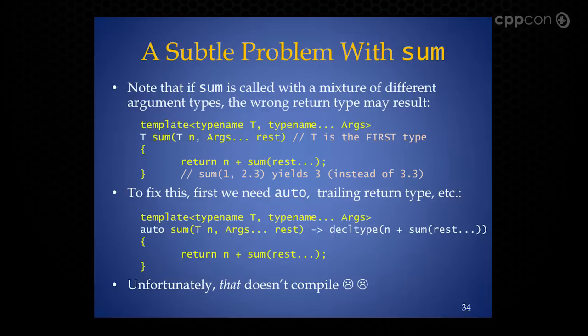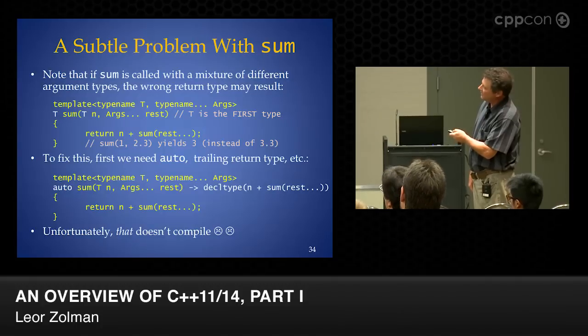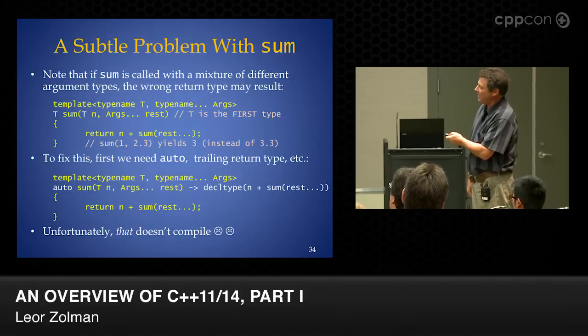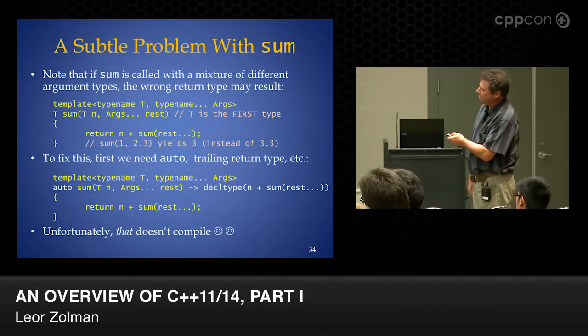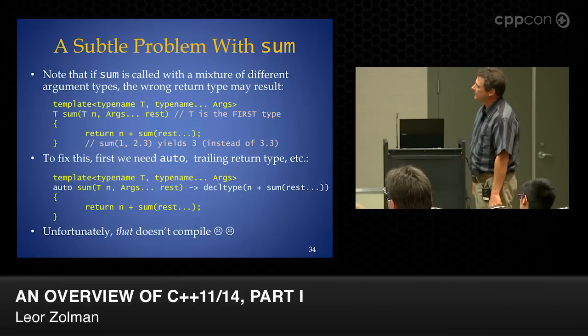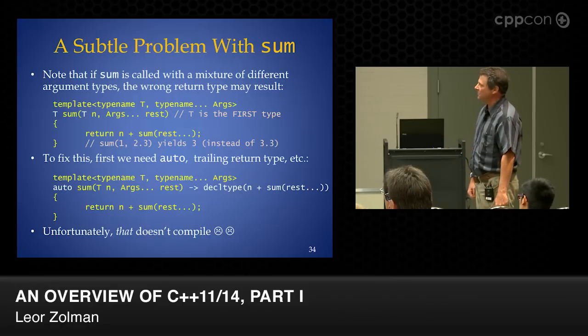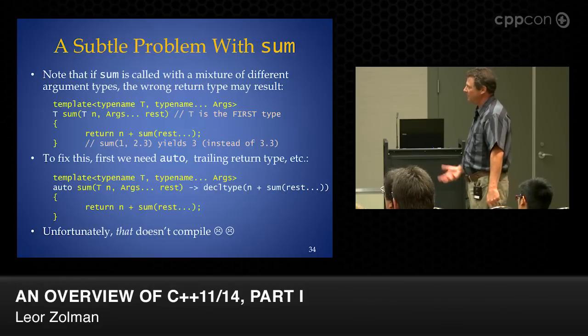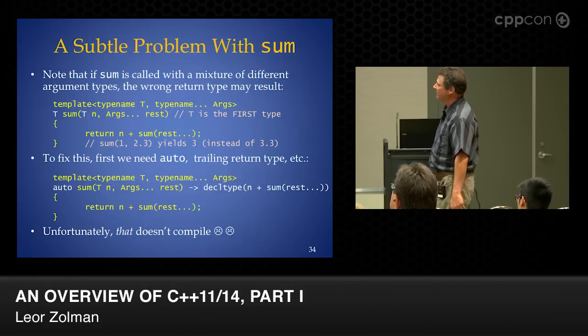So those two work, great. But not really so great. If you mix types, we run into a problem. Because notice that the return type of the terminal case, or of any case, is the type of that first argument. So if we have something like sum of 1 and 2.3, we're locking the return type to be an int. Not very healthy. We're not going to get the right answer. So at this point, it's a logic bug in this approach. It's going to yield the wrong value. It's not a compiler error. The compiler will happily compile this, and it'll give us the wrong value.